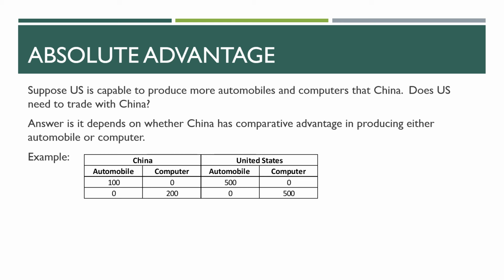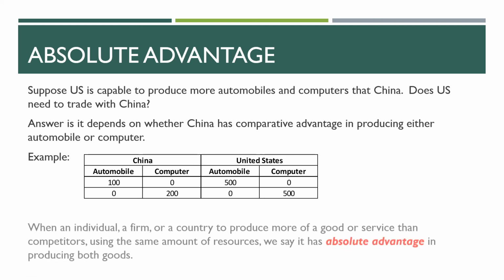Absolute advantage here basically demonstrates that the United States can produce more goods than the other country given the same amount of resources. But absolute advantage does not determine the benefit of trade. The benefit of trade is always derived from comparative advantage. So if someone asks you whether it is worth it for the United States to trade with China, your answer should be, let's first take a look at the comparative advantage.